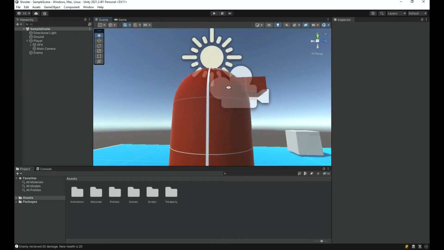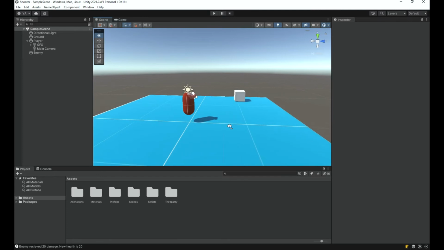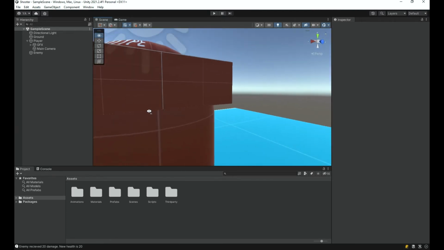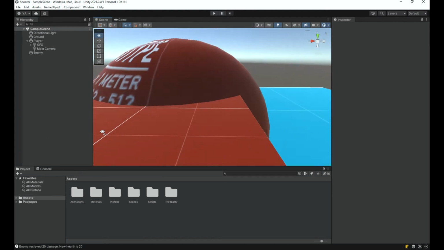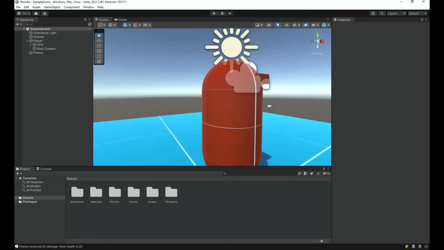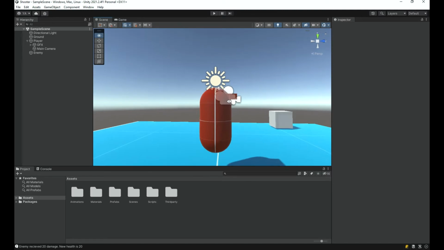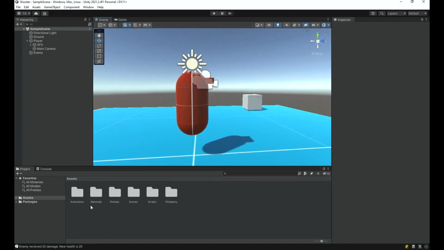If you have some experience with 3D modeling, then you can use that, but otherwise you can download some free assets online. Just search on Google, it's easy to find them. I will leave a link to Bracky's official site from which I downloaded the models that we are going to use today, and you can download your models from there as well. To start importing the models, you can just place them inside of your Unity project folder, and that should automatically import it.